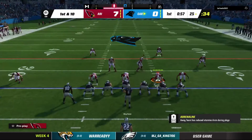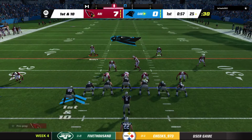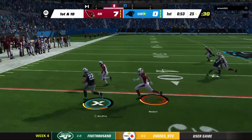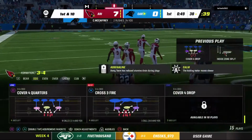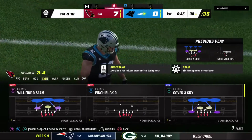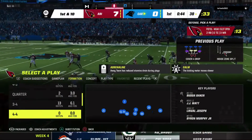The Panthers out there and ready to begin their next drive. Defense got the better of them last series, forcing a punt. See if they make a few changes in the game plan here and try to get points out of this drive. 1st and 10. And he's taken down, but able to slip across the 35. Solid way to start the drive. 13 yards, picking up the first.